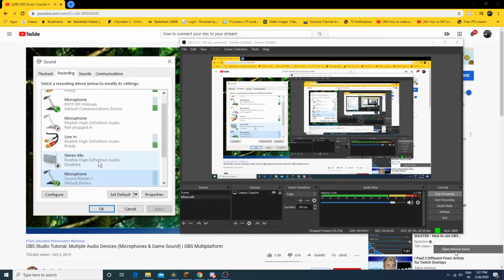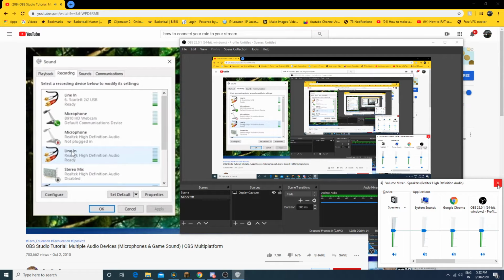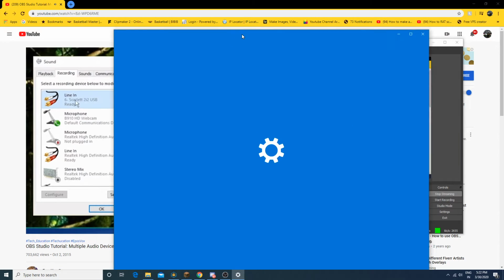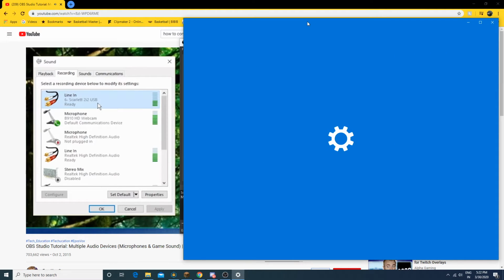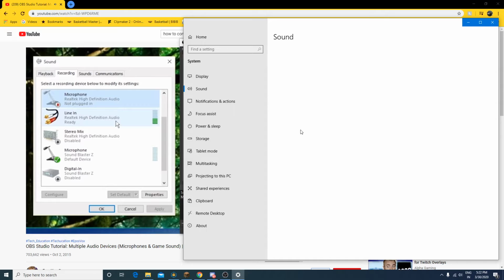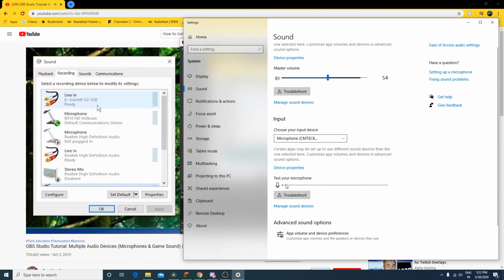Are you recording with a webcam, a gaming headset, a professional microphone, a USB microphone? USB devices are going to be named what they're called. So like if you're using a Blue Snowball or Blue Yeti, here it's going to say Blue Yeti under line in. If you're using a headset microphone, it's likely just going to be microphone for either something like Realtek high-definition audio, or your sound card. And that's what you're going to want to look for in just a minute.